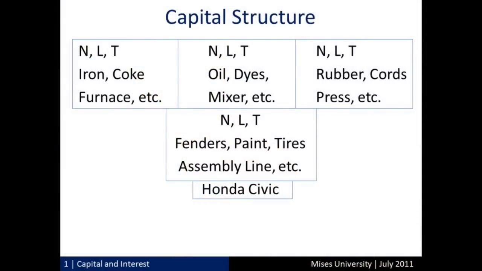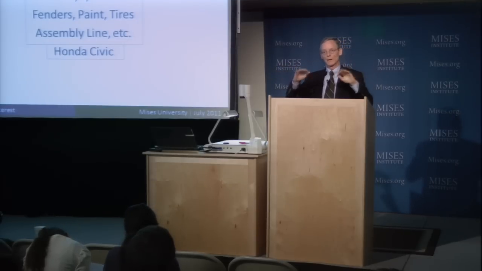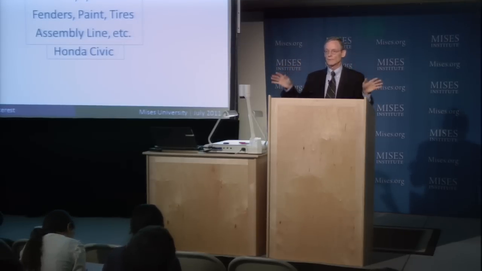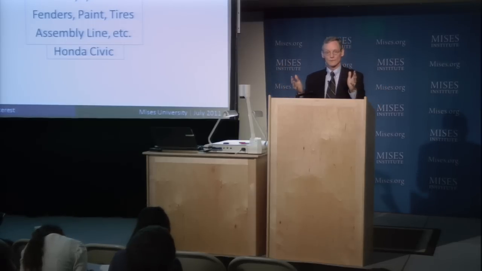The production process can be traced back to higher and higher stages of production until we eventually reach the extraction of raw materials. So we mine iron ore out of the ground, ship it, process it, then we make steel out of it, and then we ship the steel, and we make a steel fender out of it. Once we have the fender, we ship it to the auto factory, and we make the car. So the whole economy can be depicted by this production structure. The production structure is the economy. It's all economic production in the economy. To put it differently, this is the macro economy.